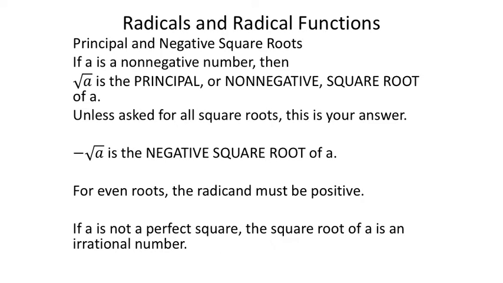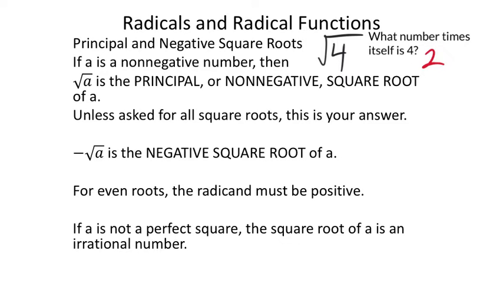All right. So radicals, the principal, negative, square roots. So square roots generally have two values that can multiply to get us that number. So if you see a square root like this one right here, the square root of 4, here's your question on that. What number times itself is 4? Now, of course, that is 2, because that is our primary root. The other would be negative 2. Negative 2 times negative 2 is 4, positive 4.